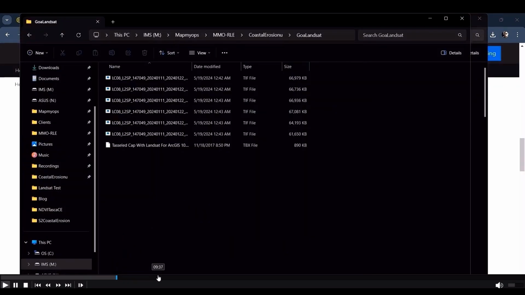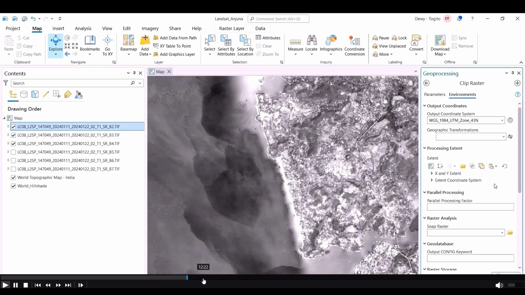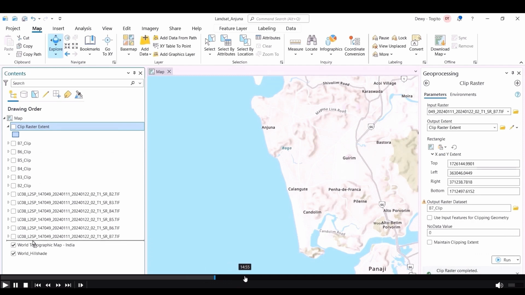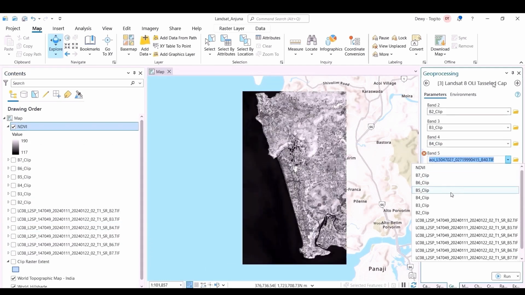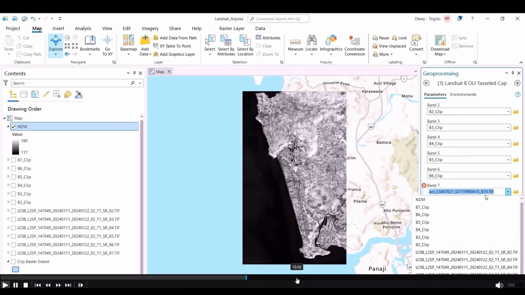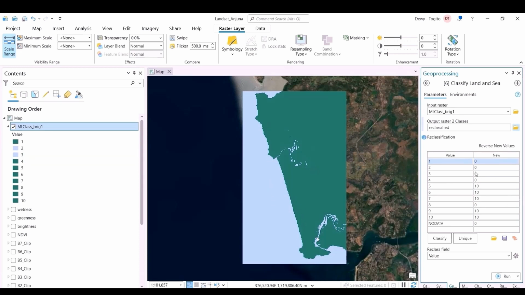I had processed the Landsat imagery on ArcGIS Pro using the tasseled cap technique, which involves the use of a vegetation index instead of a water index. The vegetation index is called NDVI, and I had used the vegetation index to delineate land from water.